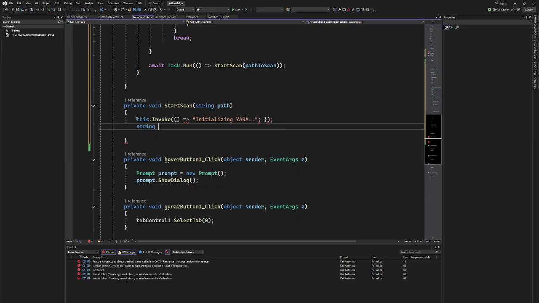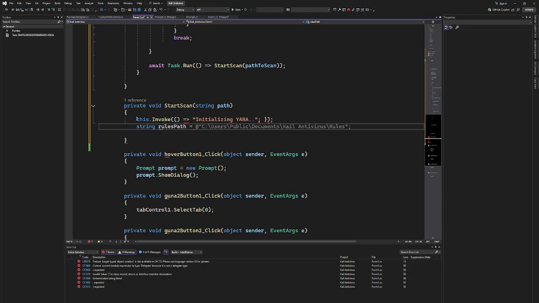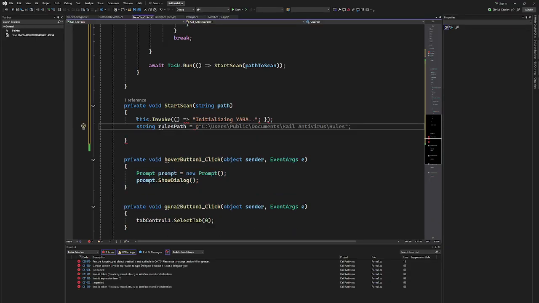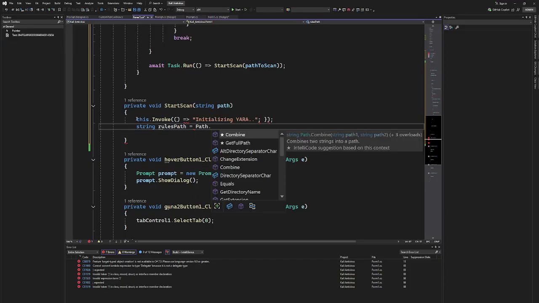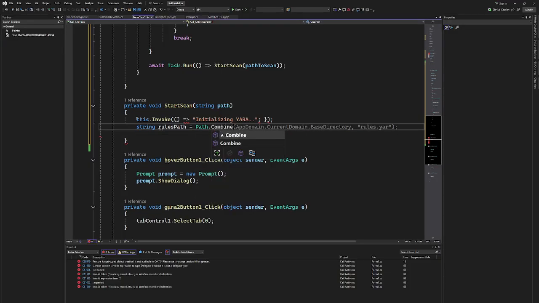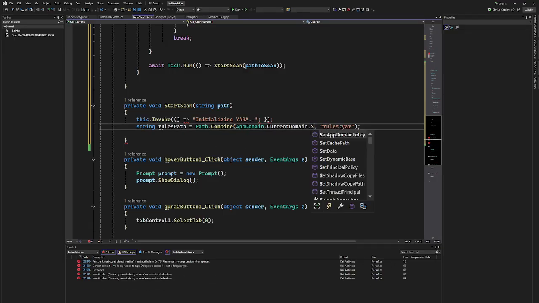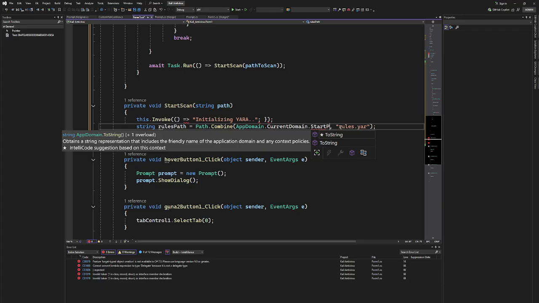Let's create a string. Let's call it rules path, and this rules path is going to determine where we have the YARA rules stored, right? And I already have it in the root directory where my files are. So I'm just going to say Path.Combine, and this is going to be the application path, and instead of this base, I'll just say the startup path.